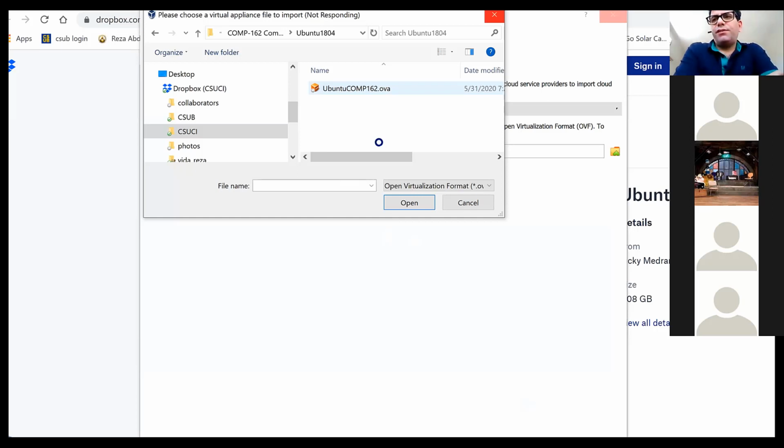So the second strategy is easier than the first one. Have you guys been able to download VirtualBox at your end?